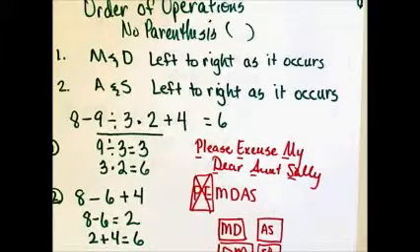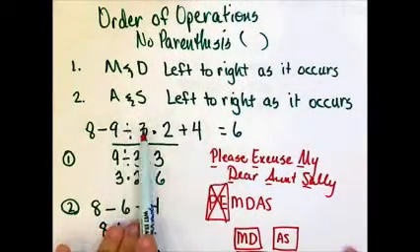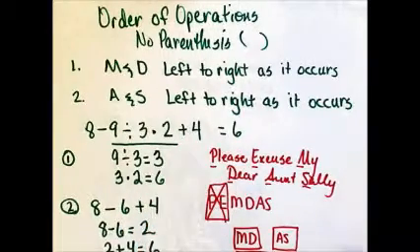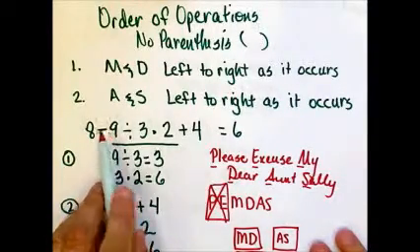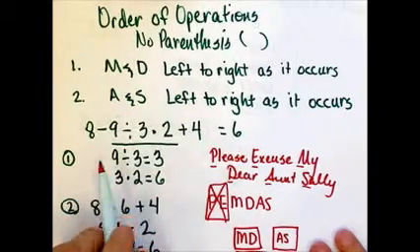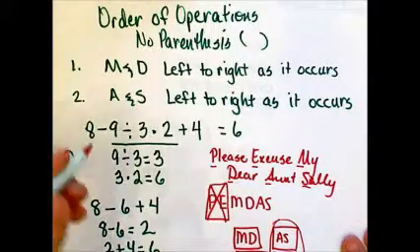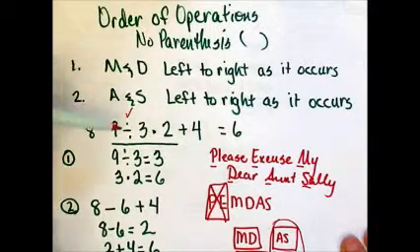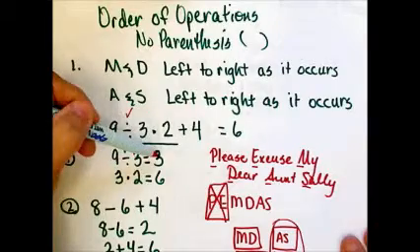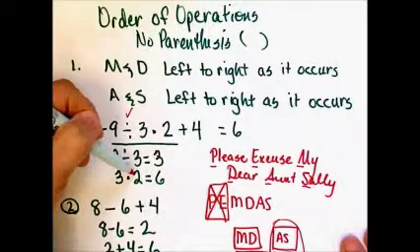Okay, so let's look at this problem here that I have. It says 8 minus 9 divided by 3 times 2 plus 4. And let's see what we get. Alright, first thing most of you probably want to do is do 8 minus 9 and get a negative 1. Well, we haven't talked about integers yet, but that's not appropriate because addition and subtraction is the last thing to do. So I go on to the next thing, and the first thing I encounter is division. So I'm going to do 9 divided by 3, and I'm going to get 3. Okay? Then I now have to multiply that answer by 2 and get 6.